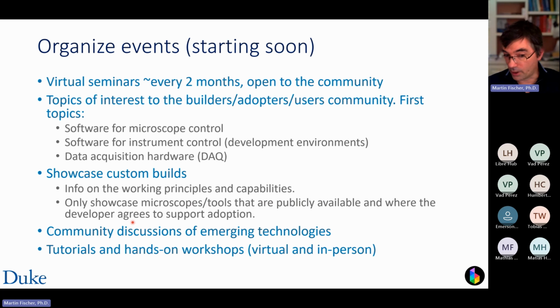We are going to have community discussions. We had one last year where people just discussed what the important topics for builders are, what technologies are emerging, where we should focus our efforts. This working group is really a work in progress. It's being shaped as we speak. We also are going to develop some tutorials and hands-on workshops, both virtual and in person. In person mostly, in conjunction with meetings that are already going on.